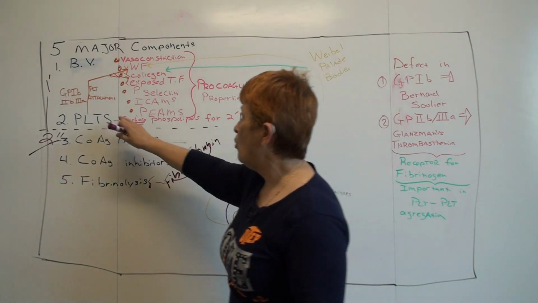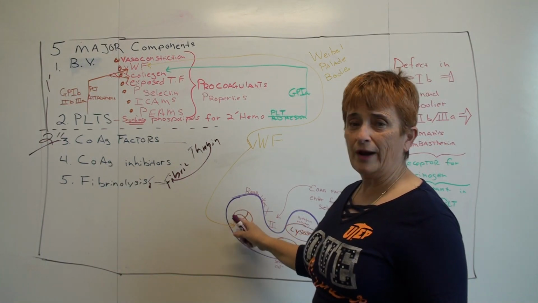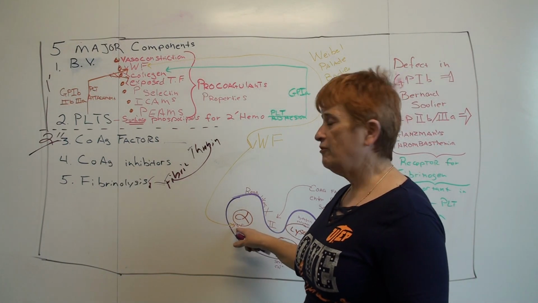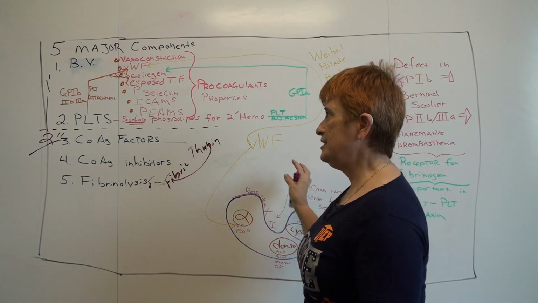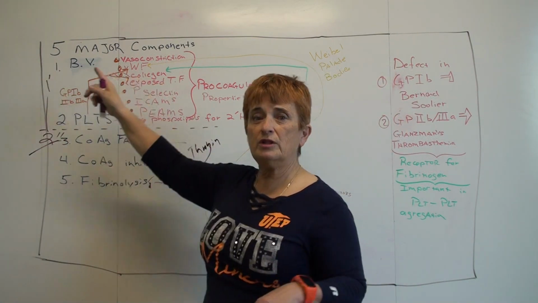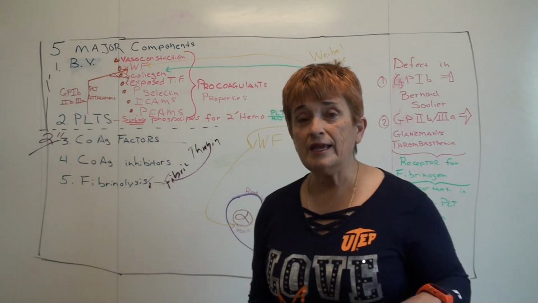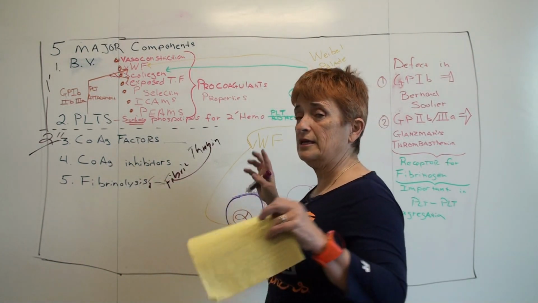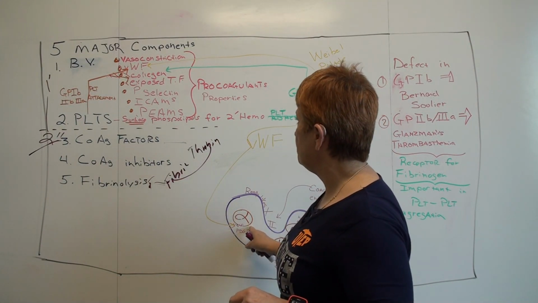Now, once the platelets stick, you're also going to know that the alpha granules do have von Willebrand's factor in them also. So once they stick initially with von Willebrand's factor, more von Willebrand's factor is going to be released by the alpha granules. And when that comes in, more platelets can come together and stick together.